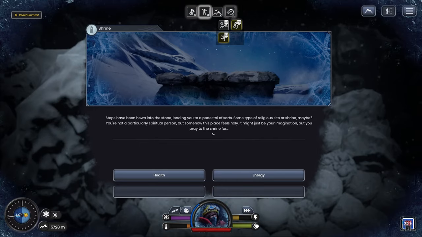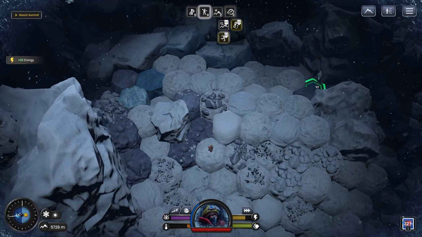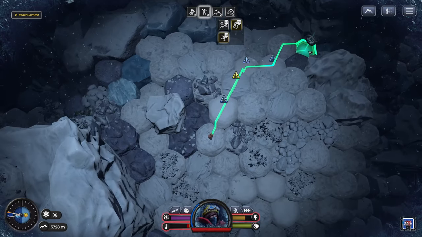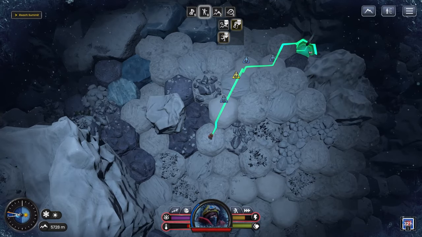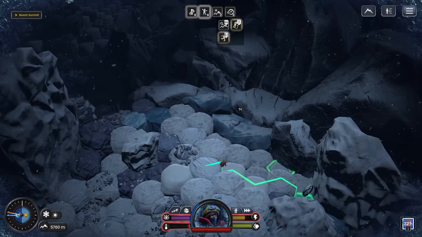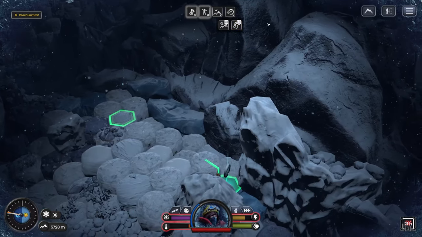Shrine. Health or energy? Well, that's easy. Energy. Rope still active. Yep. Oh my god, this temperature is horrible. How much more does it increase your body temperature loss?